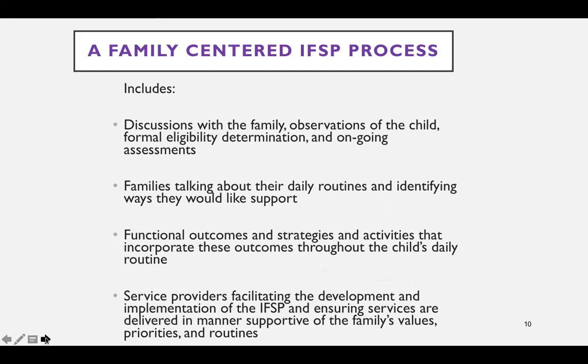practice. The IFSP process includes discussions with the family, observations of the child, formal eligibility determination, and ongoing assessment. The IFSP should include functional outcomes and define strategies and activities that will help incorporate these outcomes throughout the child's daily routine. The service provider's role is to facilitate development and implementation of the family's IFSP and ensure services are developed in a manner supportive of the family's values, priorities, and routines.